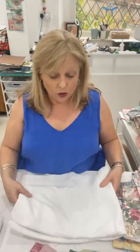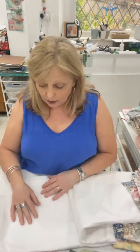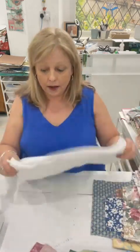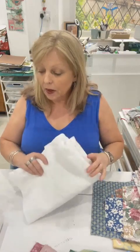You're going to need some sort of substrate to create on. It could be wadding, if you like using that. I'm using a wool viscose felt. This is very stable and allows a little bit of give in the fabric, which allows me to block it if I need to. So I really like using this because I like my pieces to have a little bit of dimension, but to basically be quite flat.